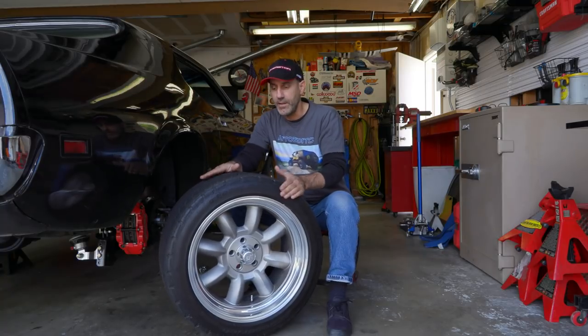So you get like 140 miles per hour, 150 miles per hour, I think is what Z means. And then it goes up from there and down from there as well. So you've got to keep all of those things in mind when you get a tire. So am I happy with these so far? I'm actually extremely happy. They did really well in the rain. That was the whole point of this.